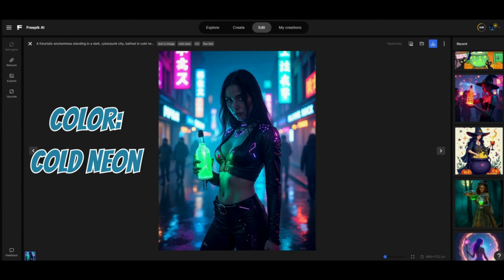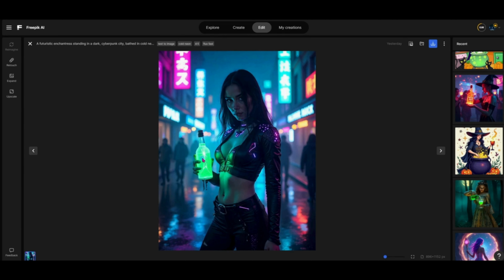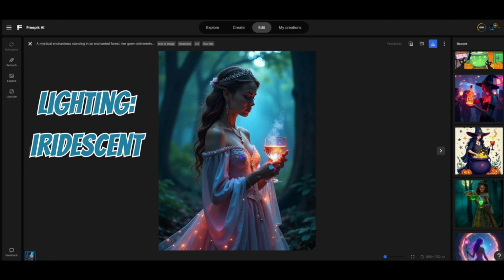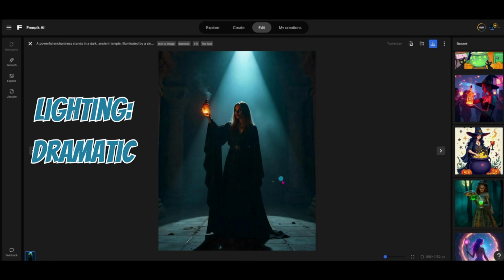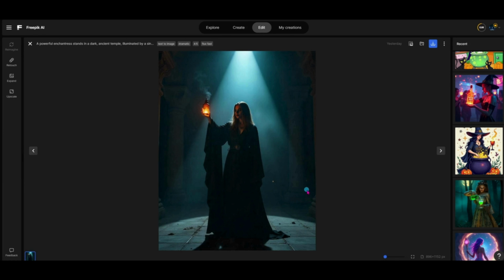Okay, and then we've got our cold neon, which you can see it brought in a lot of the neon glow on her jacket, the neon on the brew here, neon on the signs. Iridescent brings in the iridescent glow and more of the shimmery. This is perfect for the magical images. The little light up glowing iridescent spots on her dress were added. Dramatic for the lighting obviously is going to create a dramatic scene. So put her in the dark with that spotlight, drop light effect on her there. Overall, a dramatic image. It's going to pull in more blacks, obviously, more darker colors.